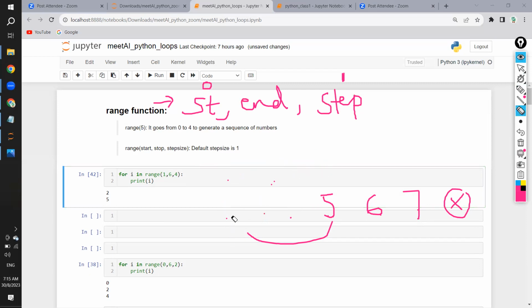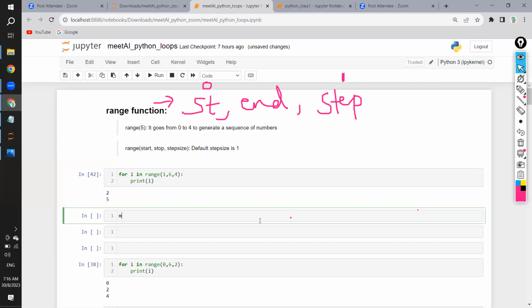You can chat, you can unmute and say. You can just attempt. Sorry, it was not clear, Sirisha. Can you repeat? Would it be 1 and 5? Okay, we'll see. Mohan says 1 and 5.